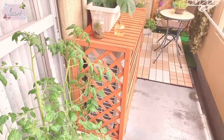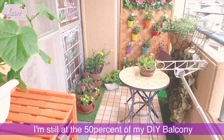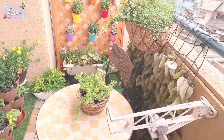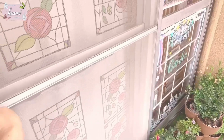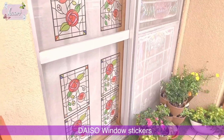And this is the final look for today's video of my DIY balcony makeover. Ito yung sticker na binili ko sa Daiso. And that's all for today's vlog.